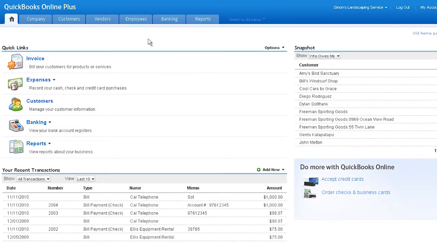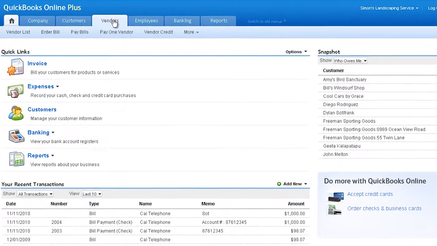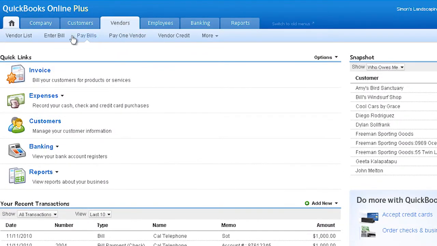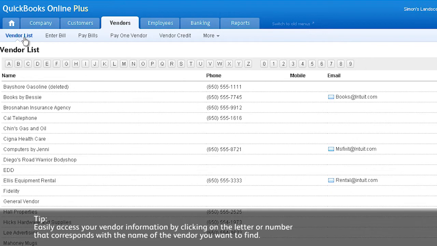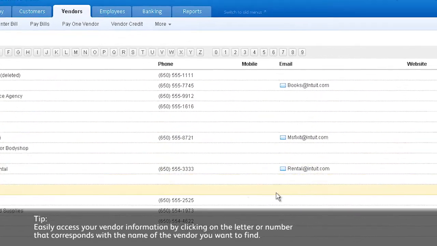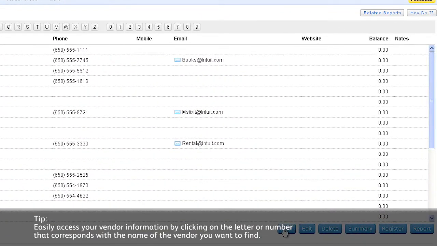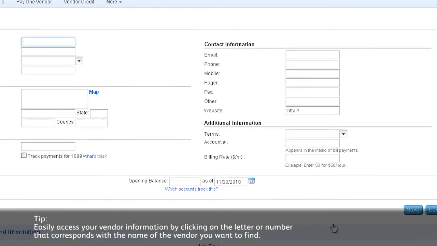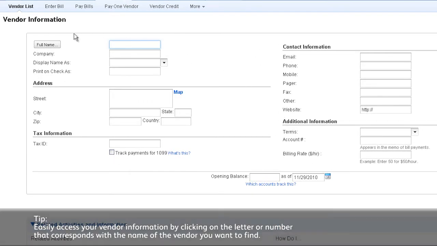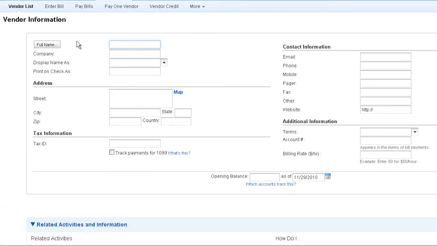It would be so cool if we didn't have bills to pay, wouldn't it? But we live in the real world, right? And in most cases, we all have vendors to pay. So the next thing I want to show you is exactly how to add a vendor. You do this by scrolling up to your Vendor tab and clicking on Vendor List. At the bottom right, click on the New button, and you should see the vendor information page pop up in front of you.